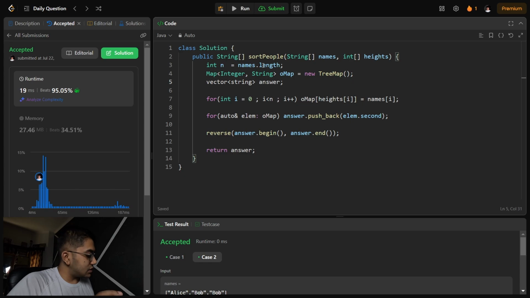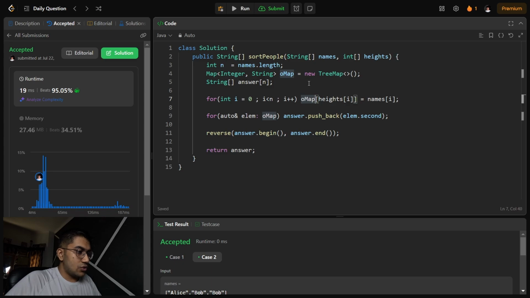I'm not comfortable with Java enough, but new TreeMap. Okay, so angular brackets, this would automatically fill the data type. And since we don't have vector, we have string. I'll say String and an array of strings, and this would be of size n. This is fine. Again, you do not insert it like this.